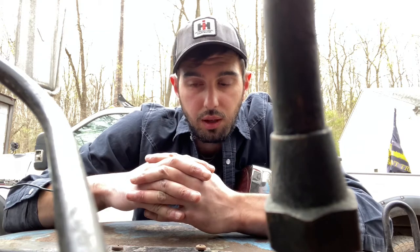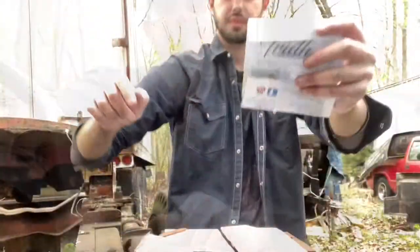And then we're going to come up to the front and we're going to do a little work. I bought a new flash switch for the flashers. Sort of put that in. And we're going to trace some wires underneath. I have no clue where they're going, so we're going to have to use the diagram and find out what's going on with that. So strap on in, buckle up, and let's get working on this thing.